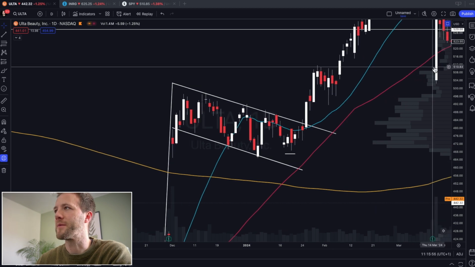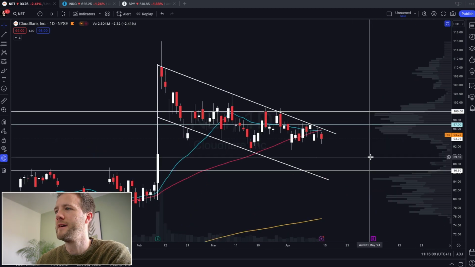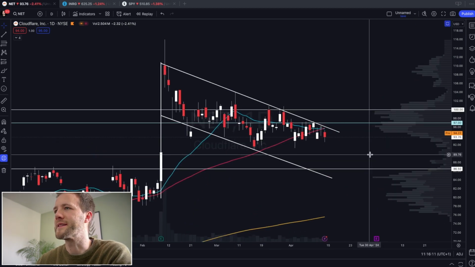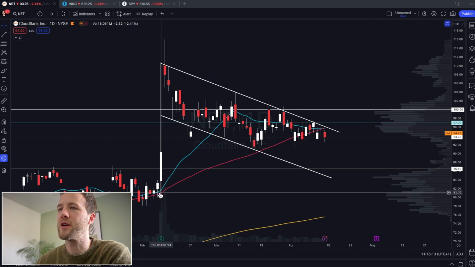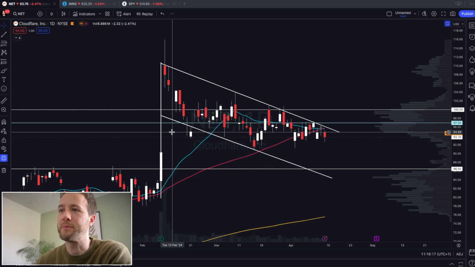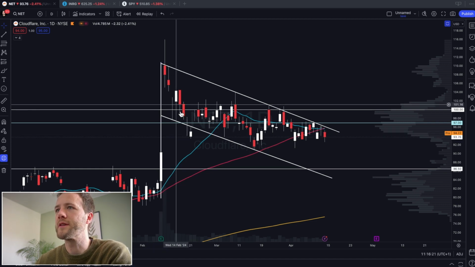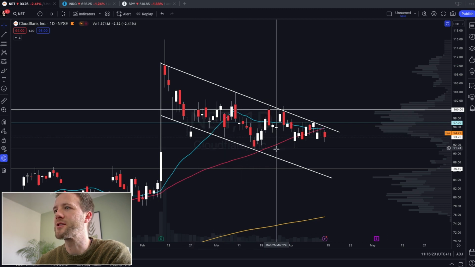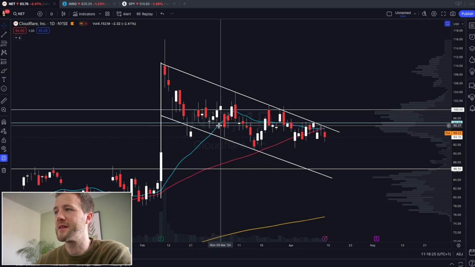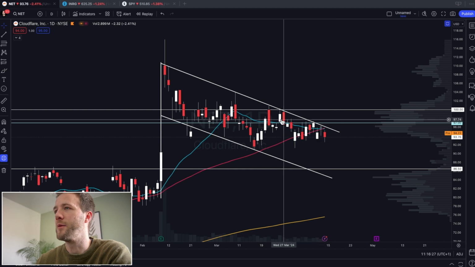Now let's jump into something that might be happening in a positive fashion, and that is Cloudflare, ticker symbol NET. You can see a nice big move again on earnings. Again, it could be earnings or news, or even just a big volume bar at the same time. A big move upwards and then trailing down in this channel. That's been doing that for pretty much 2 months, maybe just over, and we're looking for it to break out above this channel.